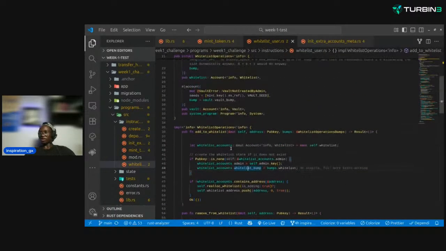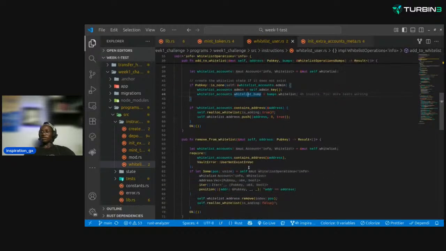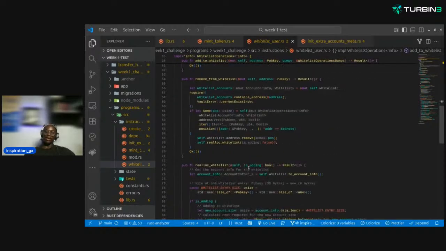So what are we doing here? See, now I'm doing a struct that has a vector of public keys, an amount, and a boolean. The beauty of it is whenever you want to add to the whitelist, you increase the size of the vector. Basically, I'm just paying for more space for the vector. If I want to add another user, I need to expand that vector to fit the new user I'm putting in. And when I remove the user, I need to shrink it back, right?